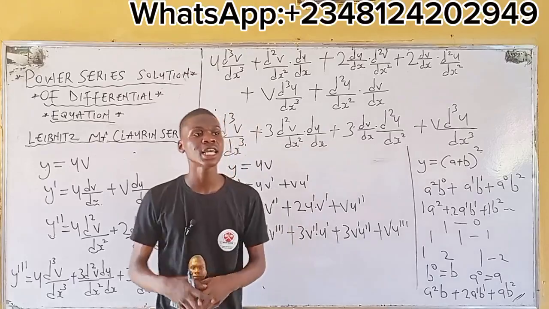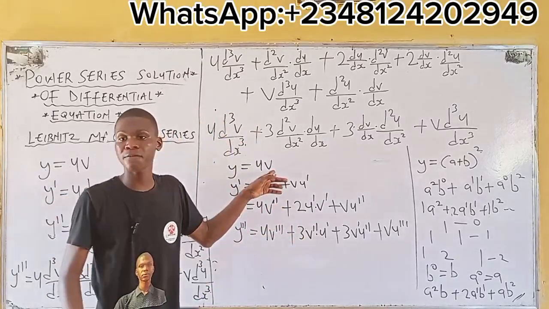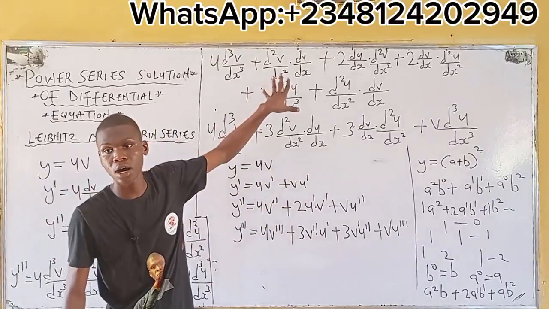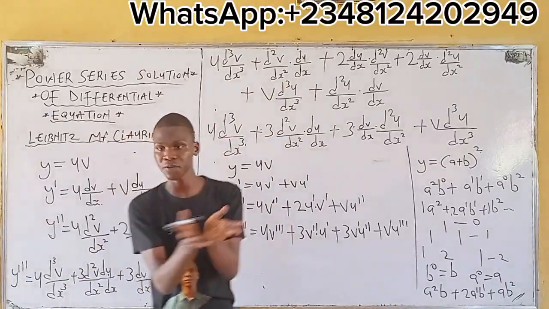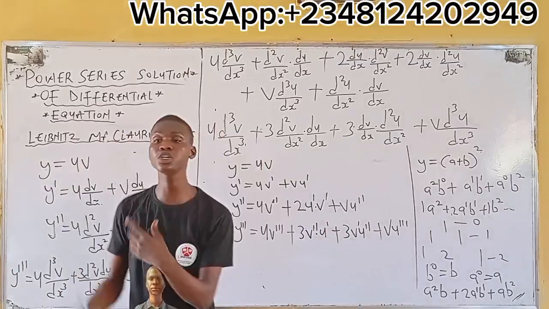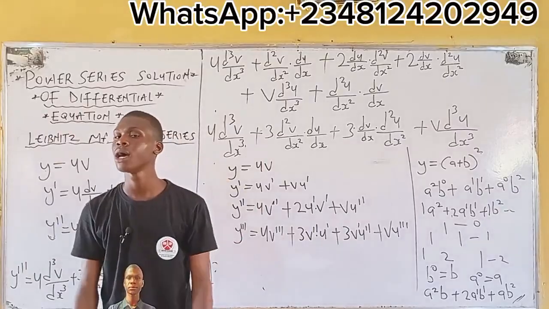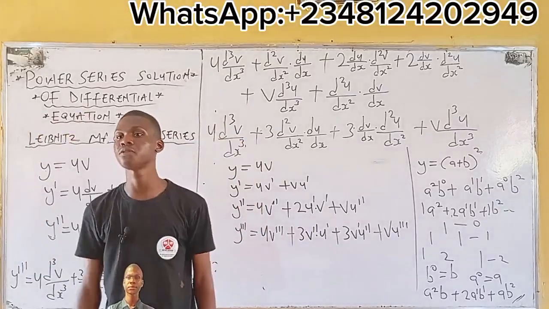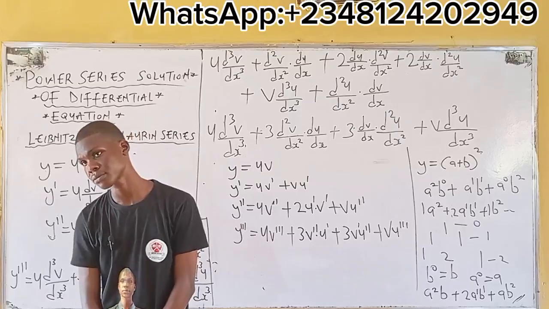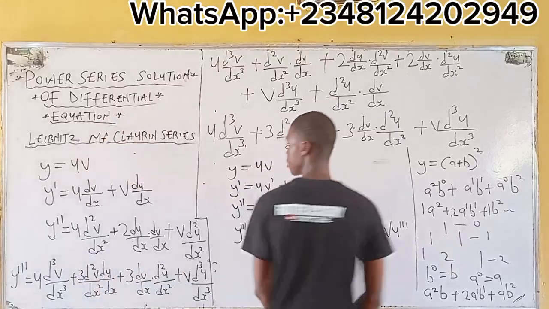So we are saying that instead of finding the higher derivative of a particular function, just like the way we've solved here, where we started solving for the first one, plus the second one, plus the third one, we can use binomial expansion. Using binomial expansion, you are still going to get the same answer as using the product of differentiation. Are you getting that all? Any questions so far? No question.